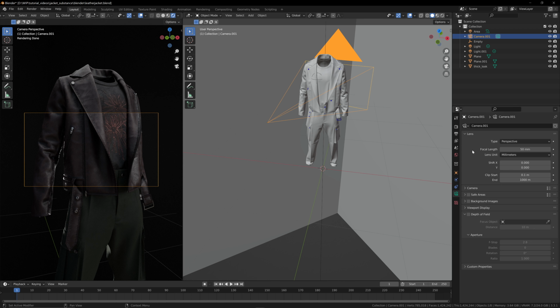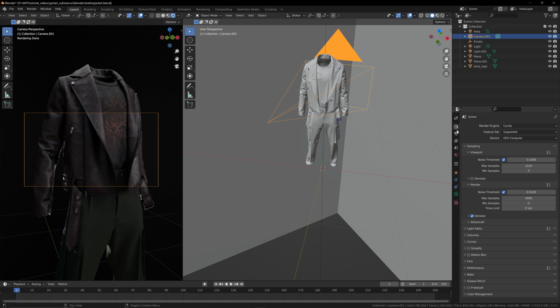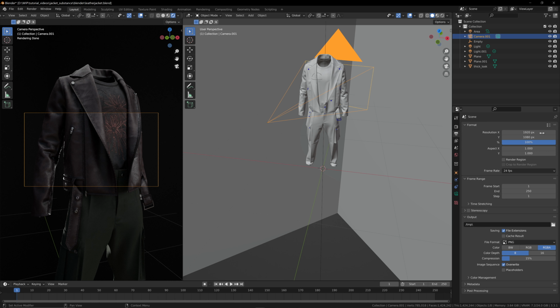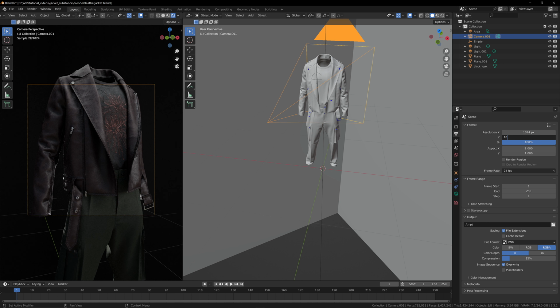A couple of things to check really quick. If I go to the right side and click this icon that looks like the back of a camera in white, first option, this is my noise samples for my render, so I can leave this for now. We'll change this when we start to produce a render. The one thing I want to check is the one that looks like a printer, the output properties. I'm going to set this to 1024 by 1024 to have a square format, and then I'm going to modify my camera angle to get a nice look here.